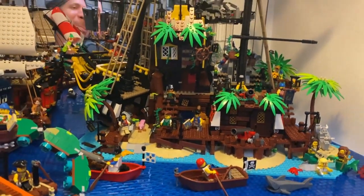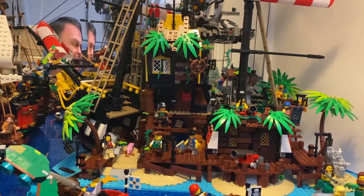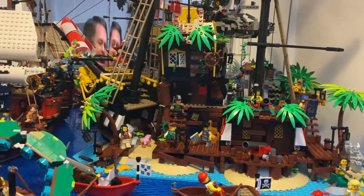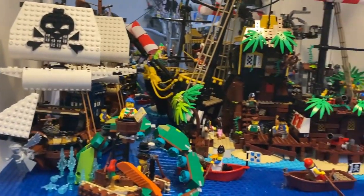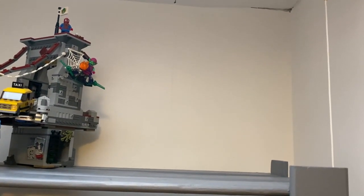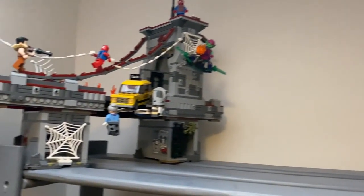Barracuda Bay has been sitting in my cupboard for six months. I have just done a review and speed build for that - once those are up I'll link them above and below. That is part two of my Lego toilet takeover done. We've obviously now got a big space up here. I have ordered a set for this space - ordered it on January the 1st - but it is delayed and still in the warehouse at Lego. That is my Lego toilet takeover: part one in December, part two in January. There will be a part three.